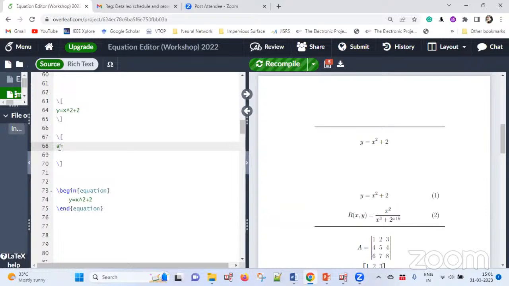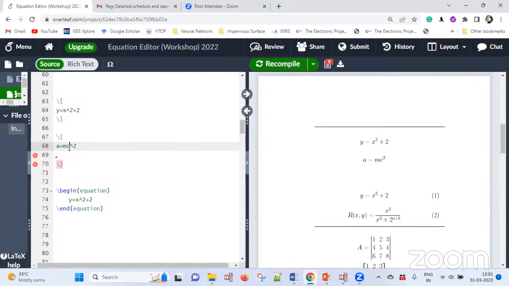A equal to mc square, if I want to write. Then I'll take the symbol for square. Anything else I want to write, you can see the output being displayed.